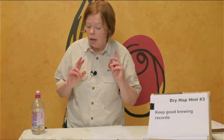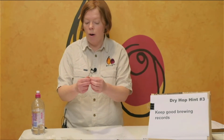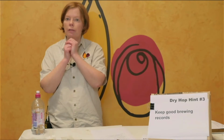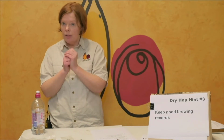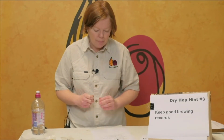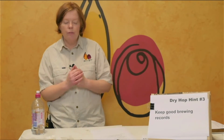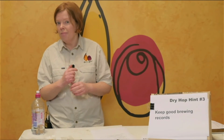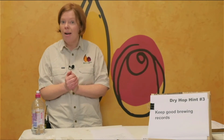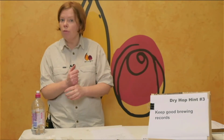Also, if you have hops available, these are quite hard pellets, but taking some different combinations of hops, crushing them up, and having a sniff is a really good indication of what you might get out of your beer when you dry hop with those hops. So there's no hard and fast rules with the hops to use for dry hopping. The science behind hops is phenomenal, and it's more science about how all the flavours interact. But if you're happy with what you're doing, keep doing it.